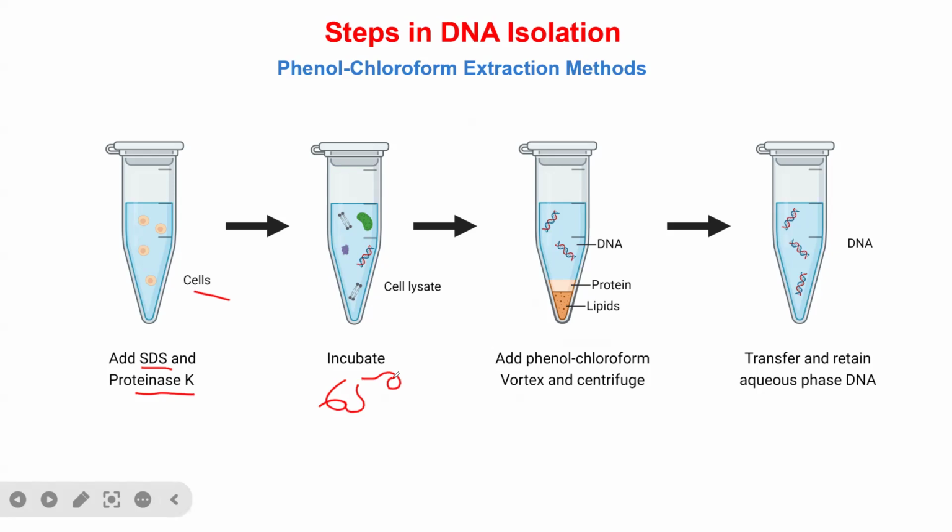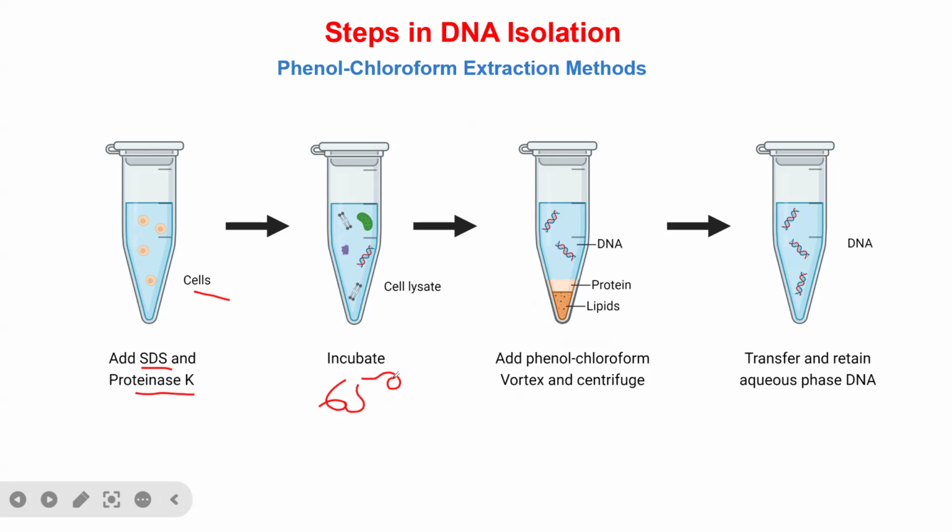After you do that, you now return the aqueous phase of the DNA by rehydrating. Because after you transfer your DNA, you can add buffer to precipitate your DNA. After it precipitates your DNA, you remove the supernatant. And then you now add rehydration buffer, where you are going to rehydrate your DNA.